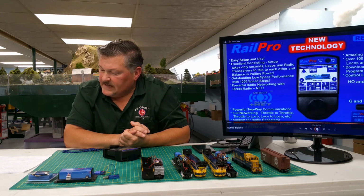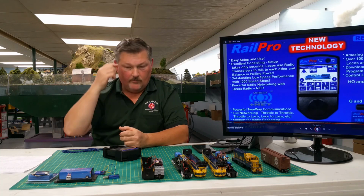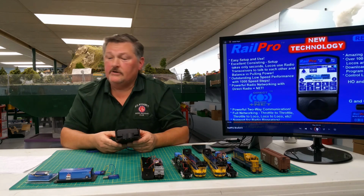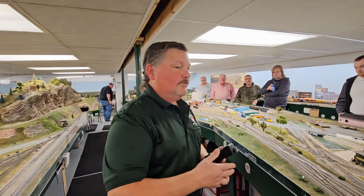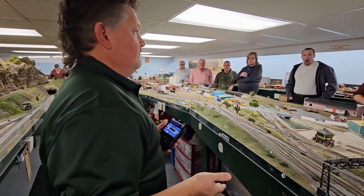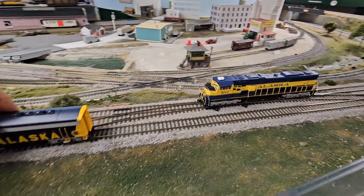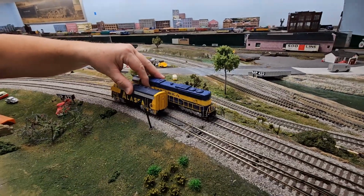So what I'd like to do now is actually do a little show and tell before we proceed. I already have some locomotives set up on the track, and I want you to see RailPro in action. It's not speed matching, but it's load sharing function. So let's all come up around the peninsula here. I'm going to go up by Russell Tower. What we have now are 3 different locomotives made by 3 different manufacturers, all running RailPro. In this situation, 1528, the F7 is the lead locomotive. The other 2 are considered MU'd to it. So watch what happens when we start rolling and I slow down the lead locomotive. Watch how the others respond.